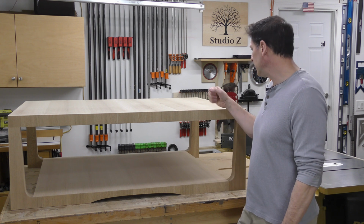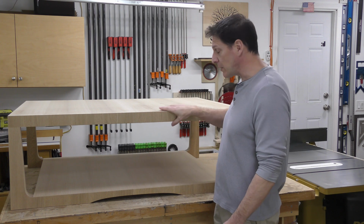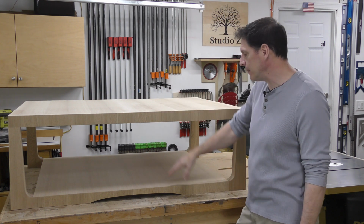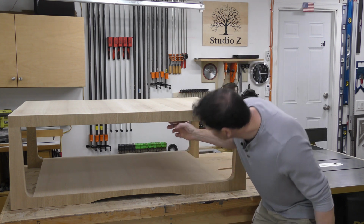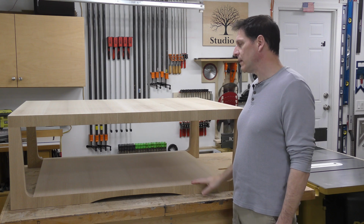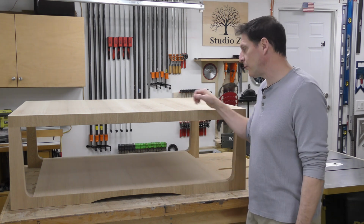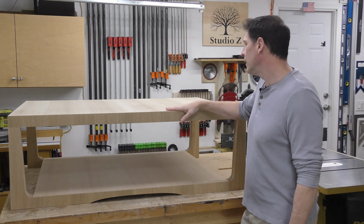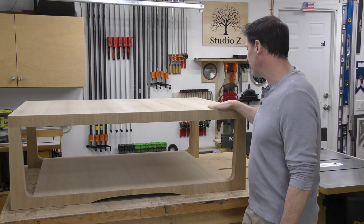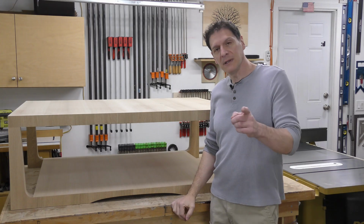But what's also really cool is how I did the internal ribbing structure for the plywood top and bottom, because underneath you can't see anything, it's also just the plywood. There's no metal or any other types of support in the table, and it's really, really firm. And so again, I'll show you in the build how I went ahead and did that. So let's get to it.